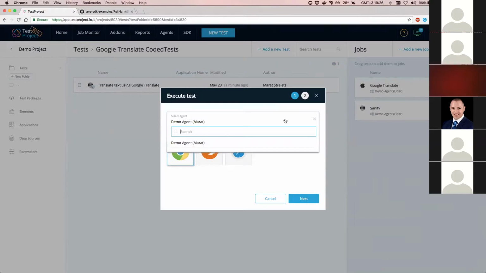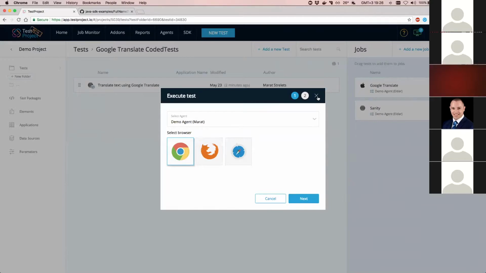This is very convenient when you are testing, for example, mobile applications, and you don't necessarily have all the devices physically available in your location. You can go ahead and execute it somewhere remotely. Or in the case of web applications, when you would like to test how your application behaves from different locations, when you don't get access to CDNs and so on.